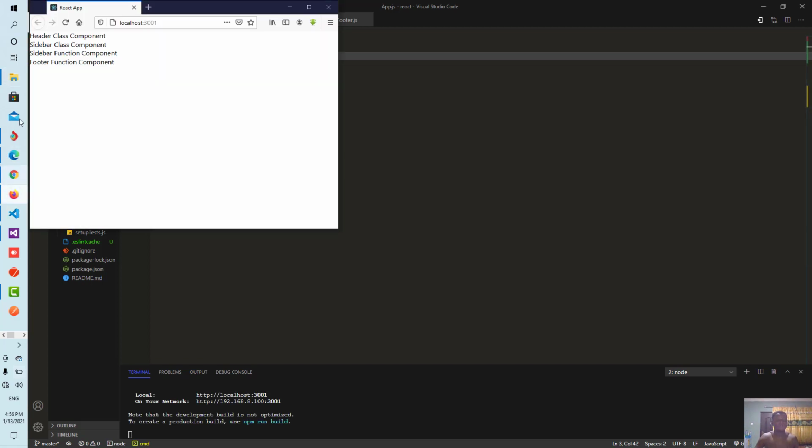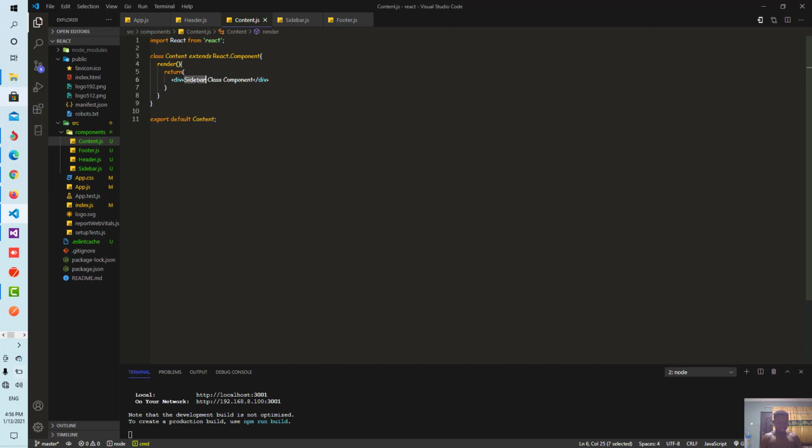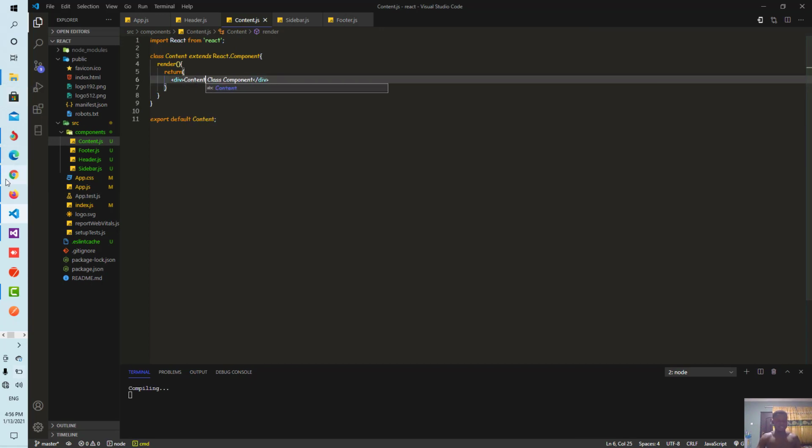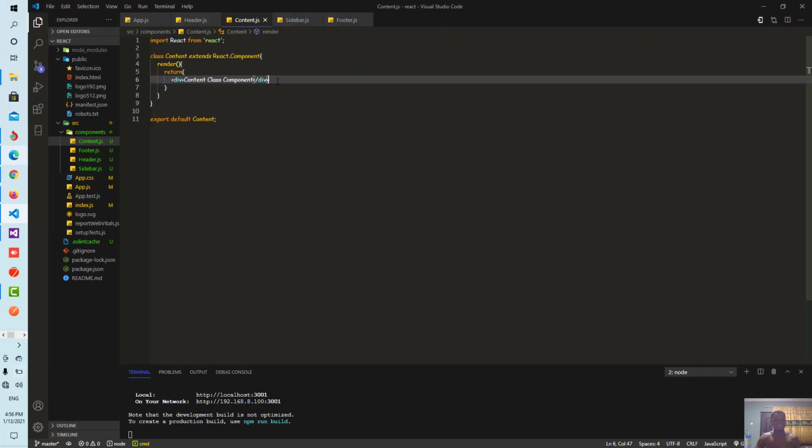Is that okay? So these are the components that we have created. And so let's see, if we go back to our browser, as you can see, these components are being rendered. The text inside of the content component should be content. So we have the header and the content being class components, and then the sidebar and footer being function components. And we have also demonstrated the use of JSX. This is valid JSX. Aside from returning static content like this, we can also render dynamic values and expressions inside of our JSX, denoted by a pair of curly braces.